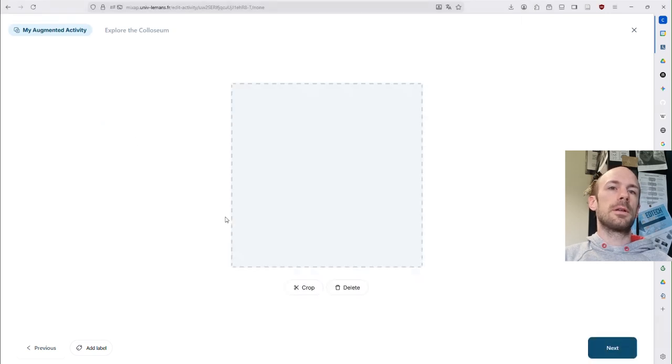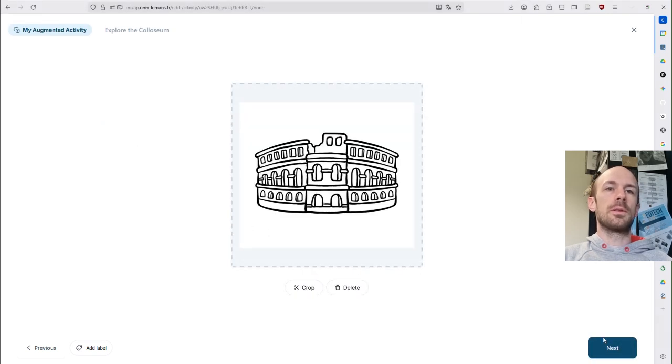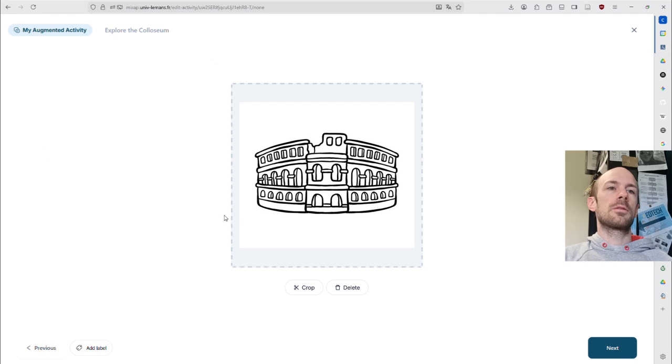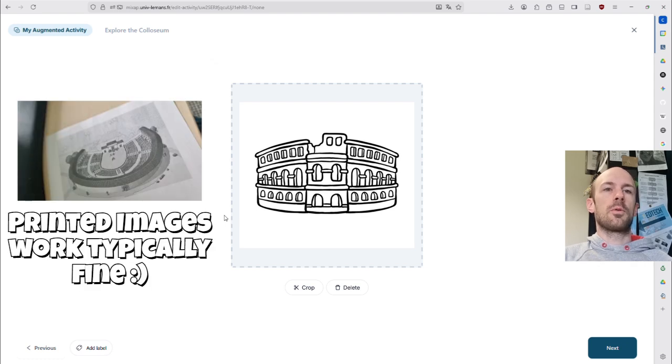So ideally, whatever image you use, it shouldn't change between the moment you upload it and when your students play the activity. So it could be tempting to take photos of buildings, statues and other landmarks. But it's highly likely that the day you come with your students, lighting has changed a lot, shadows are not the same, and students would need to hold the tablets at the exact same angle as you did when taking the picture. So better use flat images on support that doesn't have reflections, for example.